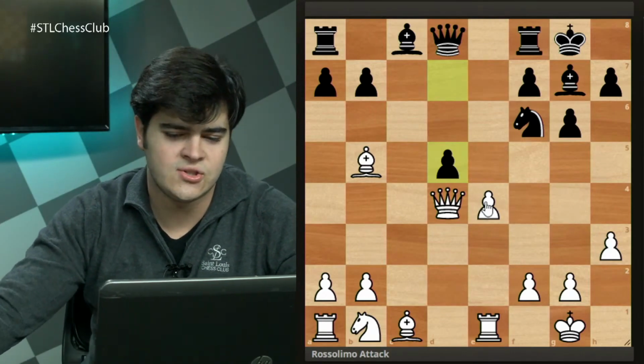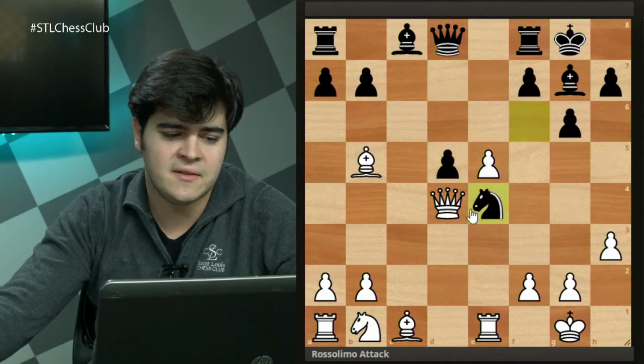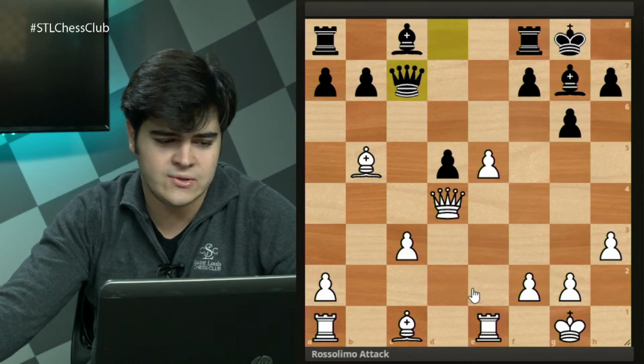One of our side lines transposes into this main line, where here we see pawn to e5, the knight to e4, knight to c3, we see a trade, and queen to c7. Like I said, this is going to be kind of your starting position.